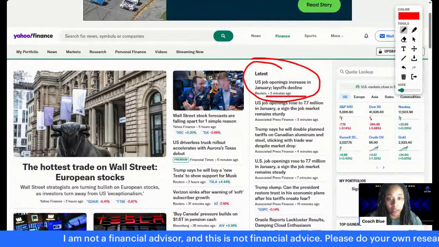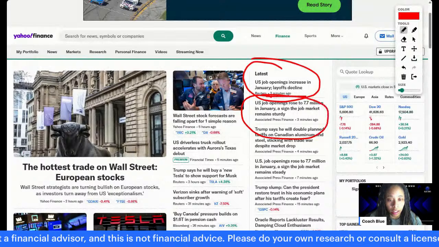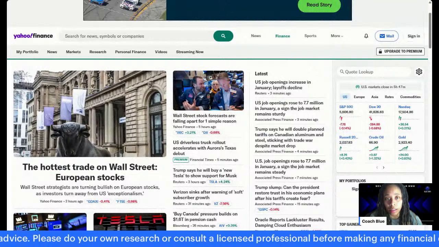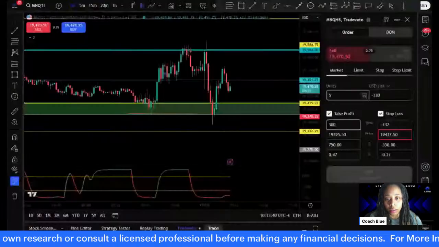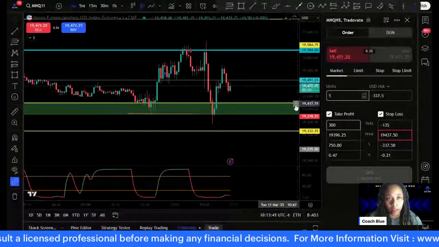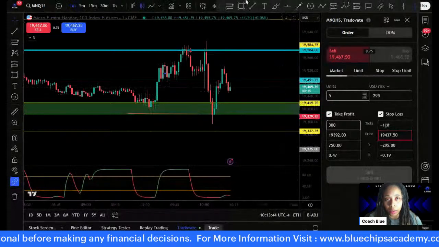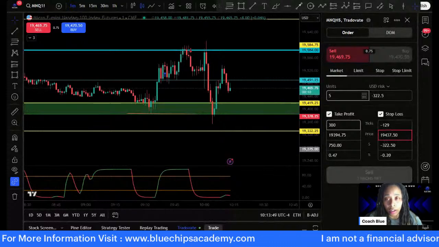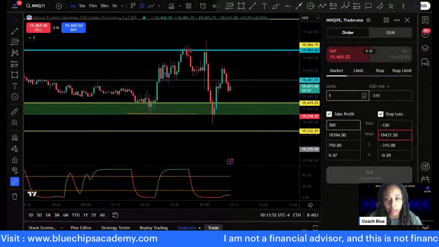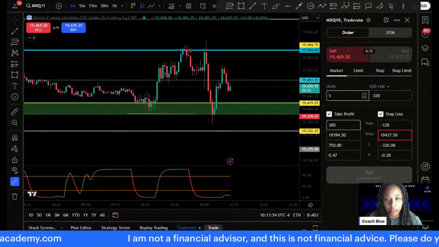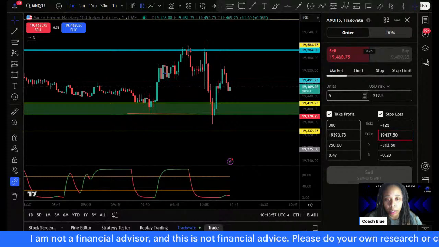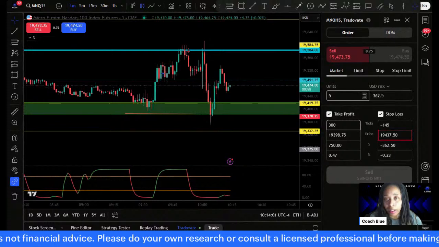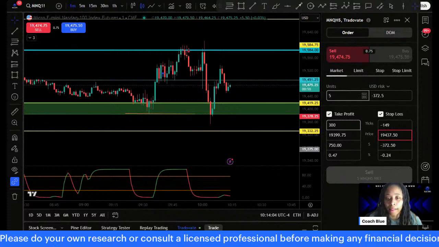Okay, so we might be seeing some bearish sentiment now. This was three minutes ago as well. So let's go look at the market. Let's see what's happening. We might start to see some bears come into the market after that, just because of the simple fact that it said layoffs continue to decline. So some people might be bearish about that. Some people might be bullish about it. I would think overall you would be bullish about it, but we'll see.